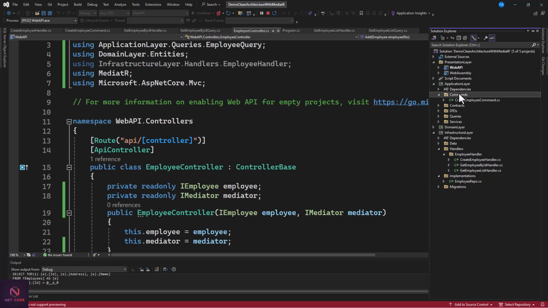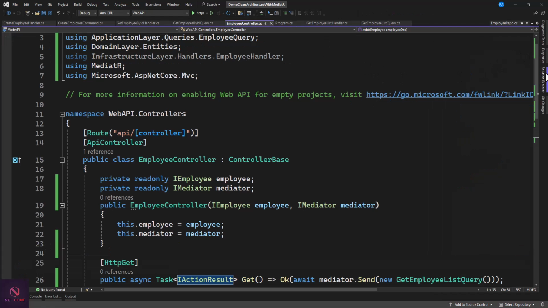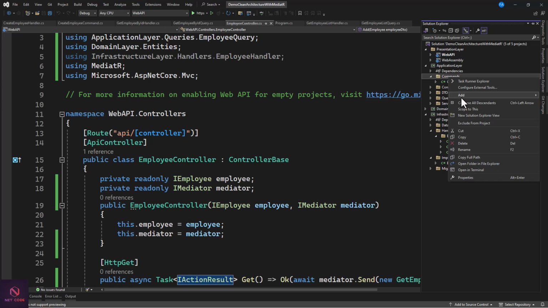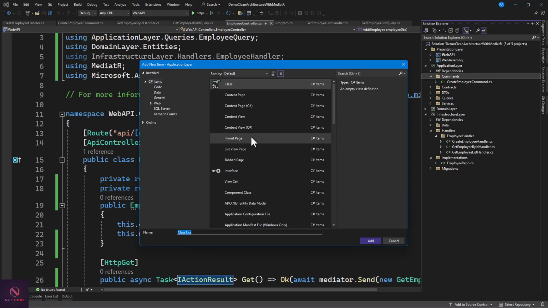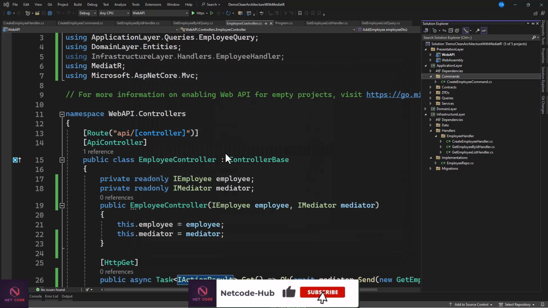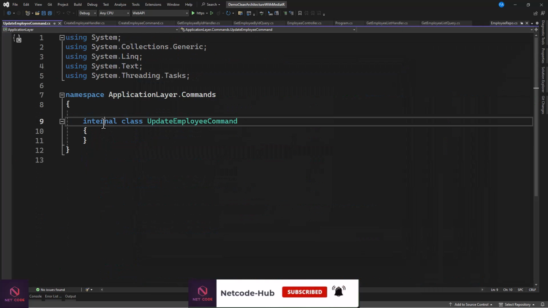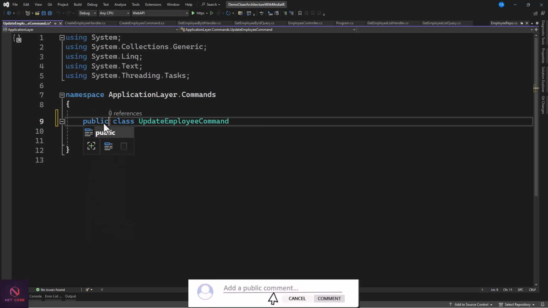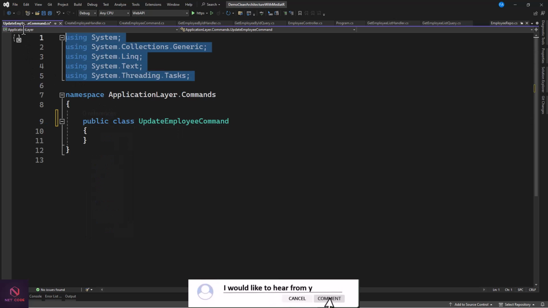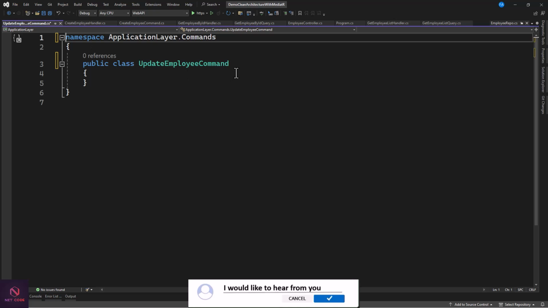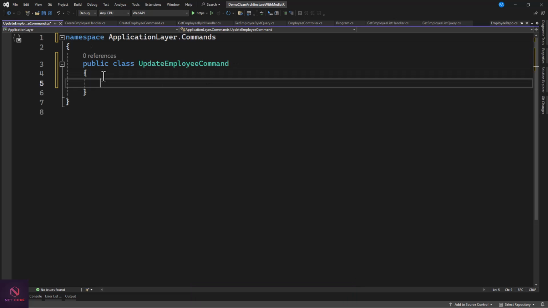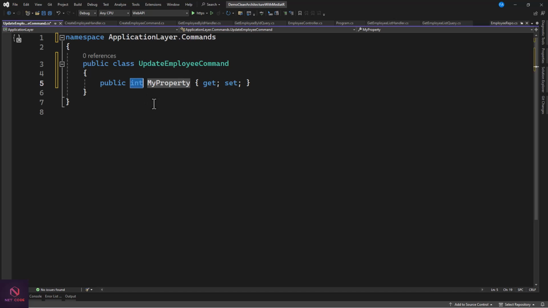So for command, let me stop this time around. I won't forget. Okay, so command, add a new class from here. And this is what? Update employee command. I know from where you've gotten to, you can do this yourself, isn't it? Yes. So this is public. Remove all this. And now with this, since it's an update, we need to provide same.